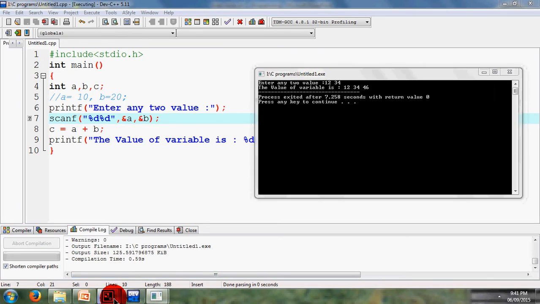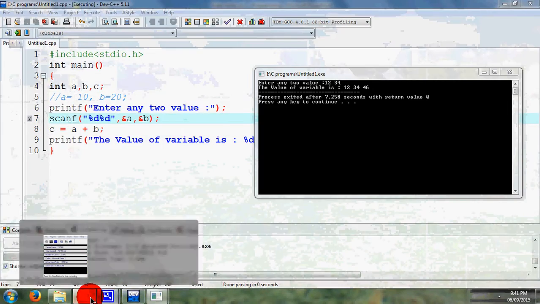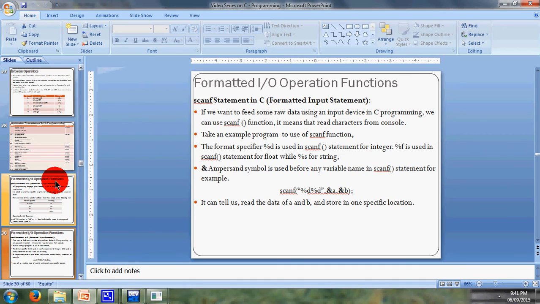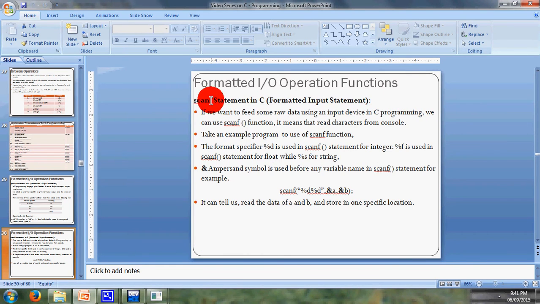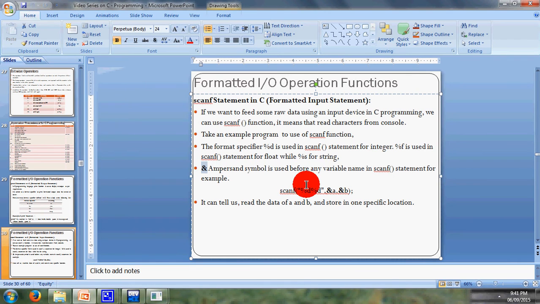In this way you can use the scanf statement, and previously we used the printf statement. Always remember, the printf statement is generally used for generating output, while the scanf statement is used to take the data from the keyboard and convert it into one specific form. The difference between scanf and printf is that in scanf we use an ampersand before a variable, that is ampersand of a and ampersand of b.